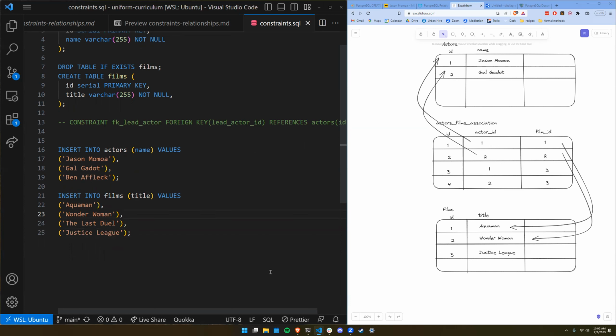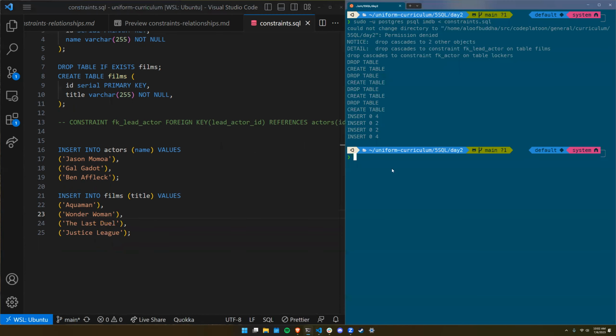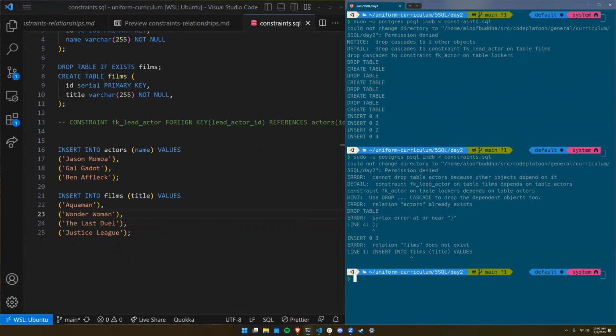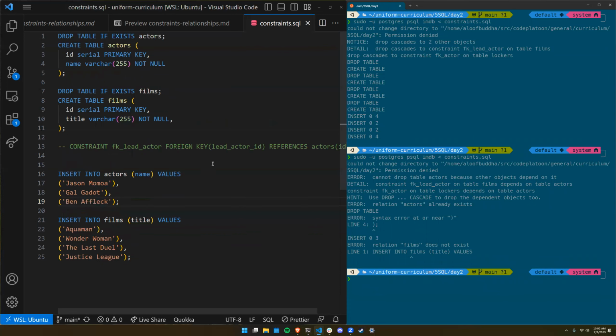Okay, so if we just have this, and I run this again, let's see if we cannot drop table actors because other objects depend on it. Is that still true? Look, it's not. Oh, right, because there's already a table in there.